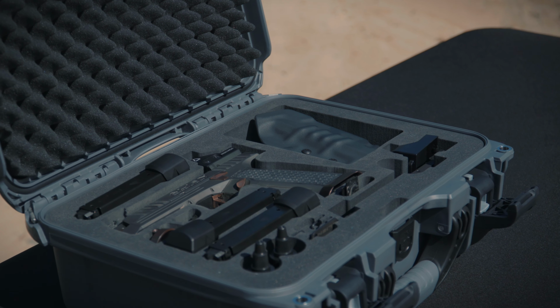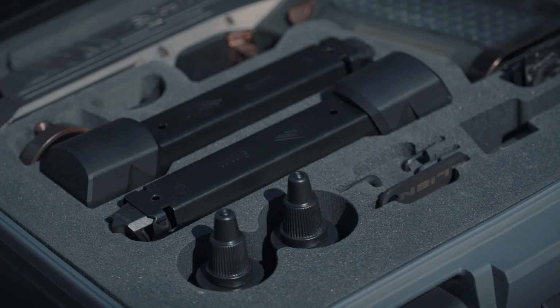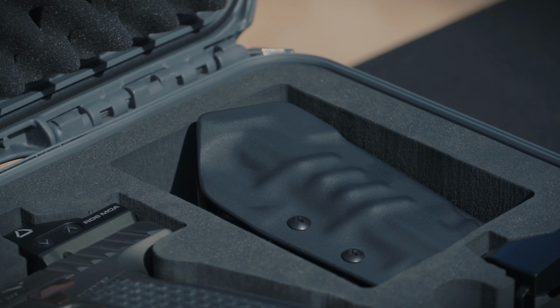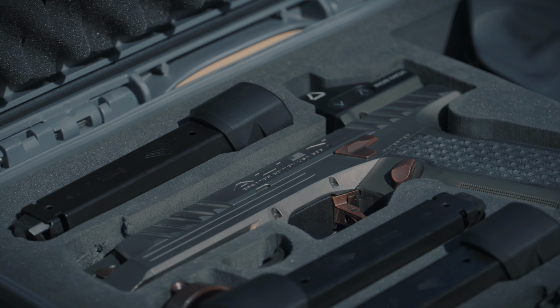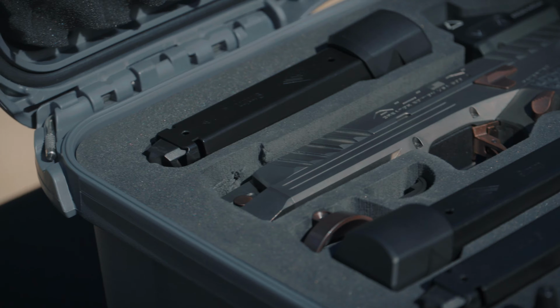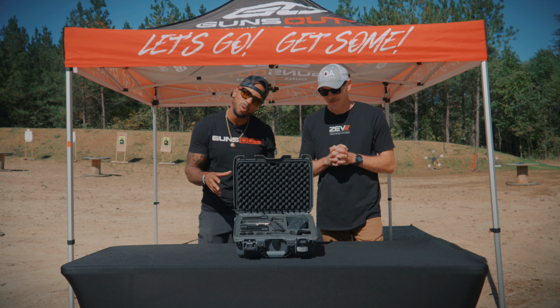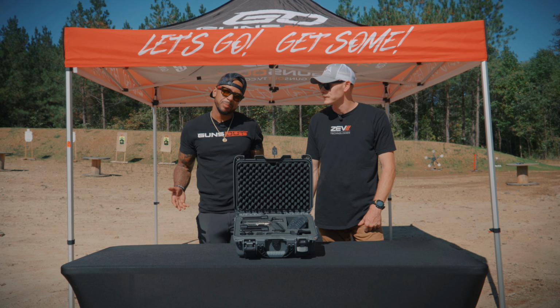It really is out of this world. The materials it's made of, the fitment of it all, and just the package. It's got an adjustable holster with it and everything. It's just ready to go out of the box, with everything you need, and you're about to play with all of this on the range. Jake, I'm excited to see what you think, because you've never shot an Alien pistol before, right? No, I'm dying to. Everybody knows how great the Alien pistols are, but a lot of people haven't shot them. They only get to see it.